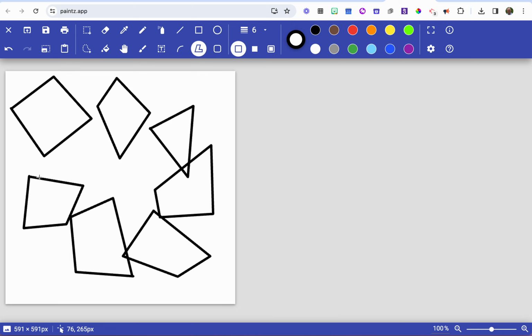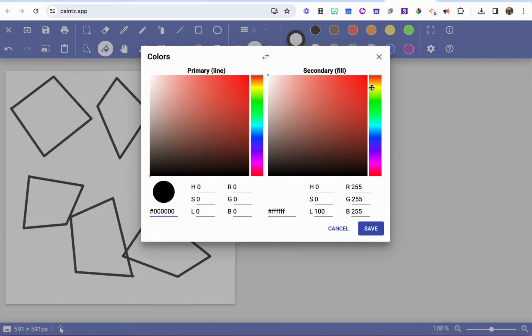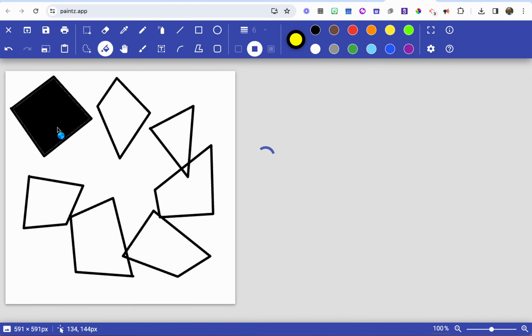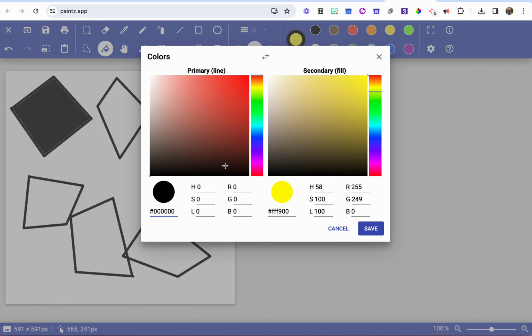And then you can do the things you've done before with your paint pot. So you can get your paint pot, choose your fill colours. So at the moment mine are all white there, so we're going to use yellow and save. I'm going to put that inside there. It doesn't fill the outline because it's black, because I've used the outline. So let's use the yellow for here as well.